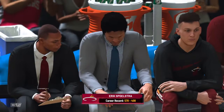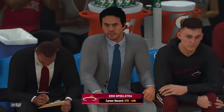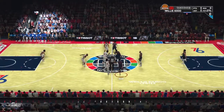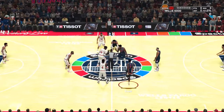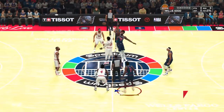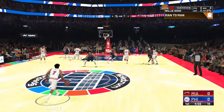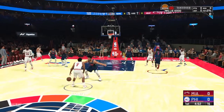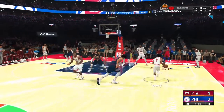And Greg, when it comes to load management, why do we see more of it now than when you played? Well, for me, the science of sport has evolved, and it's not just the athlete. It's the technology and the science that goes into making a better athlete. That's why you're seeing load management far more acceptable to the masses now, understanding that this is about the long game. Now, here's Lowry.